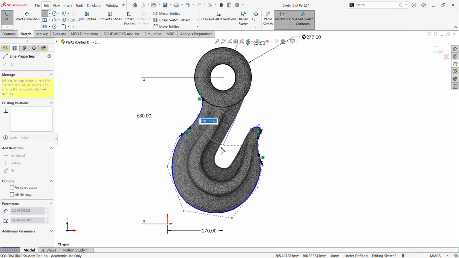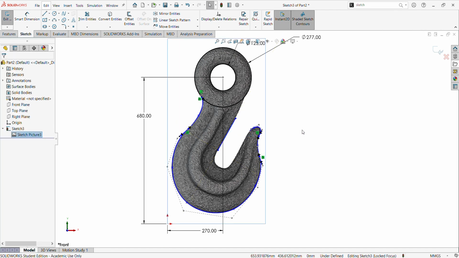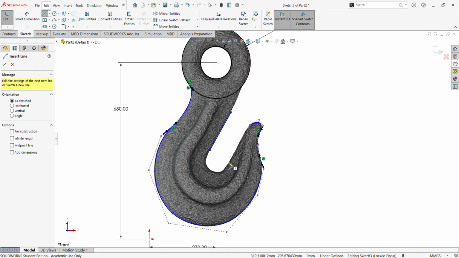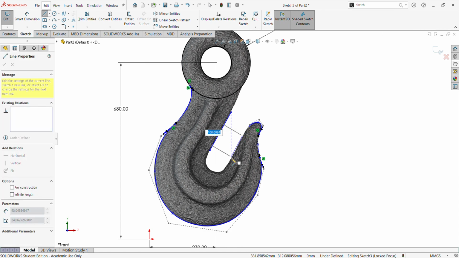I try to avoid automatic constraint additions. They can create a lot of problems in our design. Okay, this sounds like a straight line. Yeah, no, that doesn't really fit. If we can start here and then somewhere here.